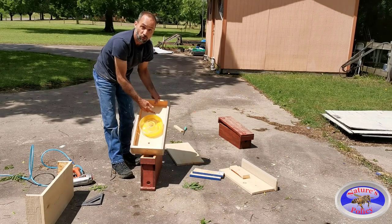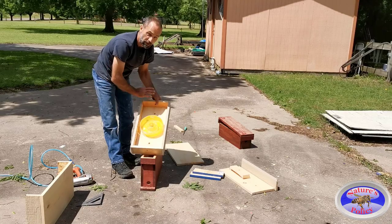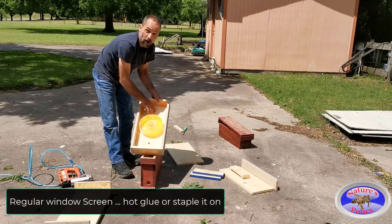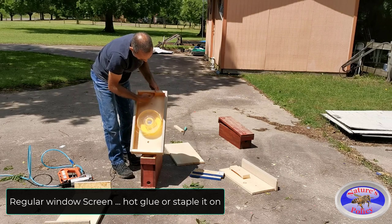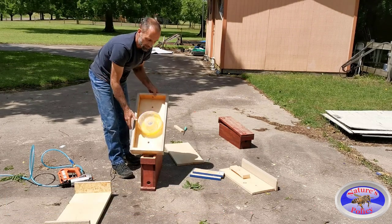That way the bees have no way to get in here. Neither the ants, nor the beetles, nor anything else can get in there. Just a little bitty piece of screen. Just hot glue it on, or staple it on, whatever you want to do. But again, you want a little screen here, a little screen here, a little screen here, and a little screen here. You don't want them to have access to this.